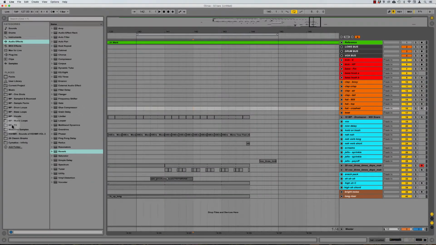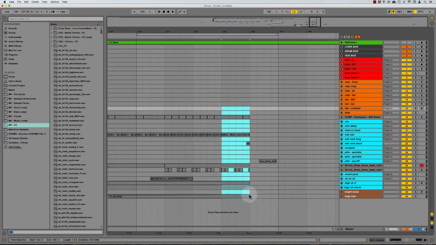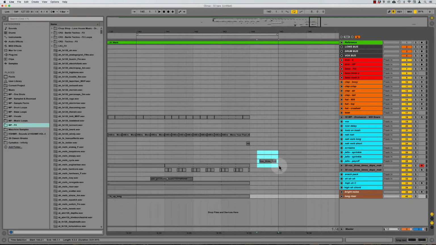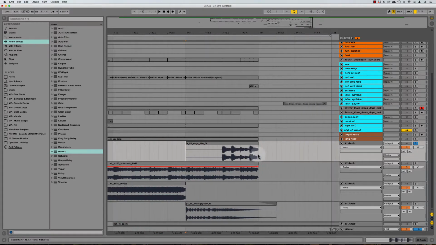So I'm just going to go look for some effects. I have this big effects folder here, so I'm just going to go through these until I find something that's cool. Basically just looking for something that can fill out this space right here, which is just before we cut into the payoff vocal. All right, so these are some of the sounds that I found that I think could work, so we'll test them out.